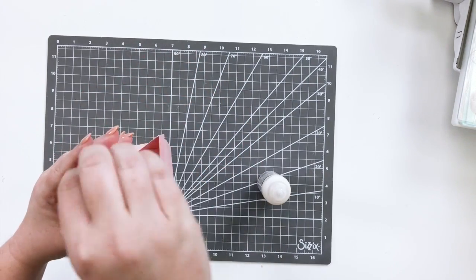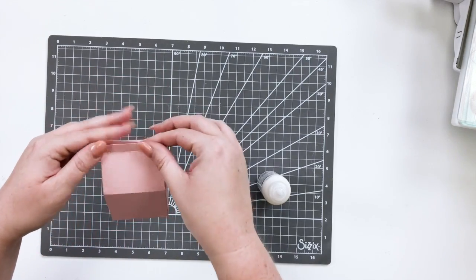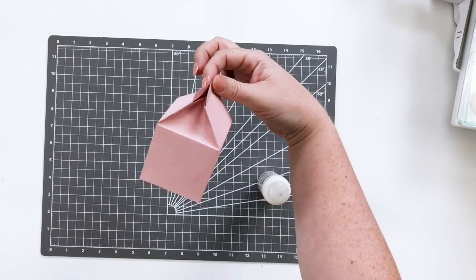So fill it up with all your treats and your gifts or whatever you might be putting in here, and then just close it like that. What's nice is that this is a great base shape. So even if you don't want to decorate it as a house, you can decorate it as a milk carton box.